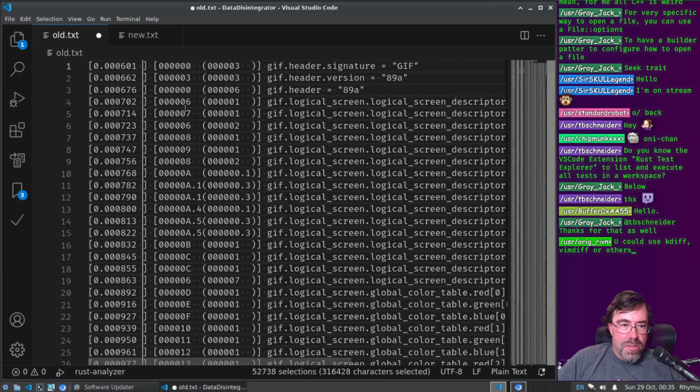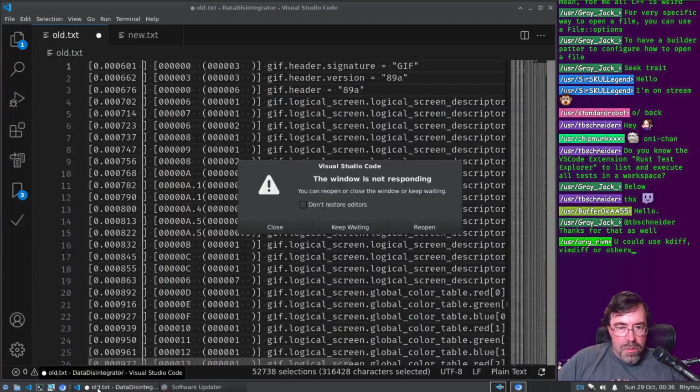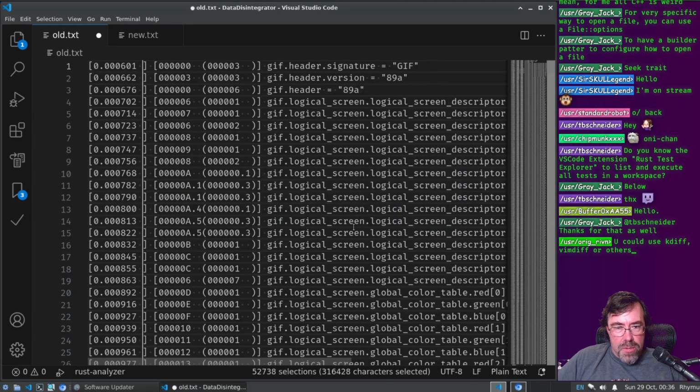It's frozen. I killed it. Running out of memory, probably, right? Window is not responding. Keep waiting. Weird. Well, that didn't work out so well.